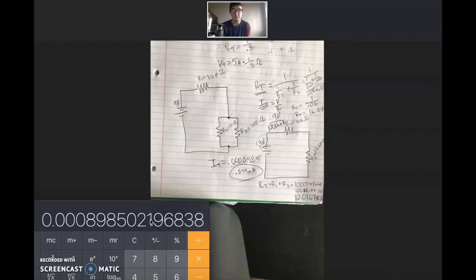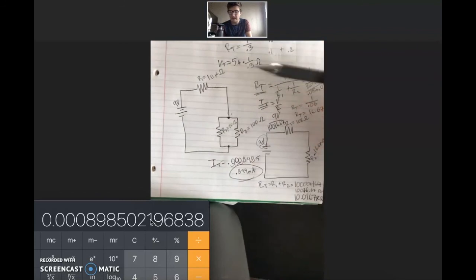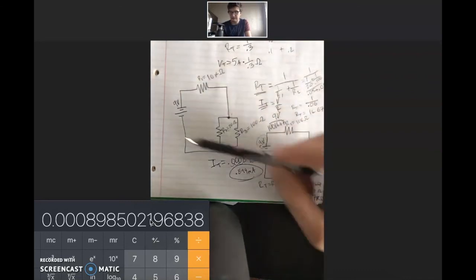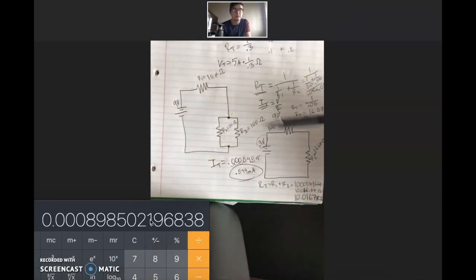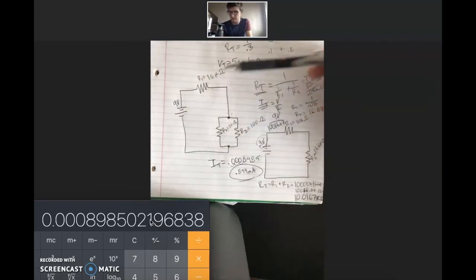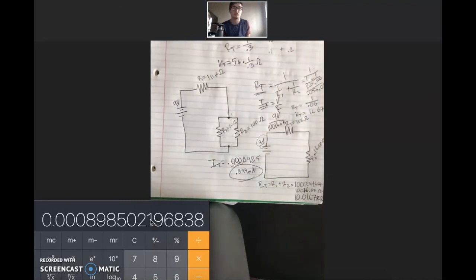If you have any questions, please let me know. So let's say you're working on a problem like this, and you're like, I don't know how to simplify it. Well, draw out what you think you would do. So you would draw out the circuit as you have. I would recommend doing it on paper. It makes it easier if you can. If not, there's ways to do it on a computer or on your Chromebooks, but it's hard. So include the drawing and then say, I started resistance total, but then I got to this number, then I couldn't remember how to redraw it as this. So just let me know exactly what you did, and I will do my best to respond to your emails and help you figure out how to complete it.